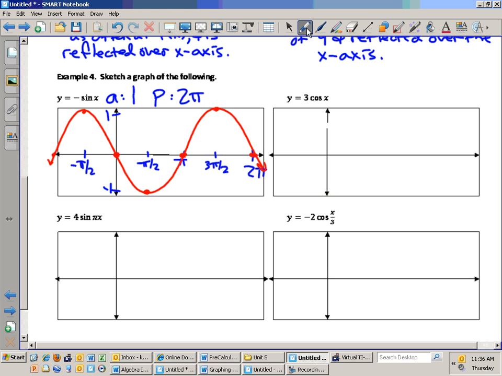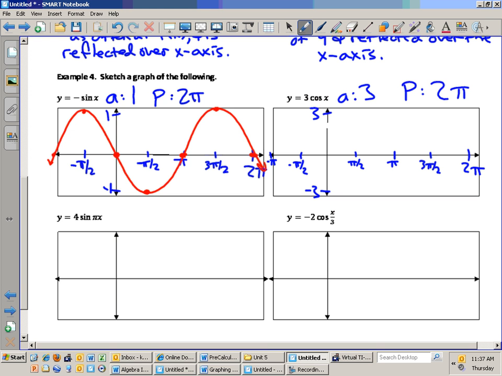All right, let's try this one right here. Amplitude. What's the amplitude? What's period? So I mark off 3 and -3. That's my max and my min. And then I take 2 pi and I section it off into 4 congruent sections. And there we have it. Oh, I like to put that one back there. There we go.